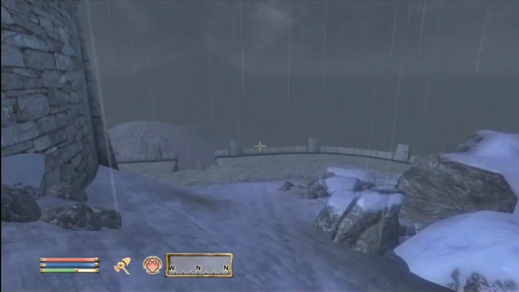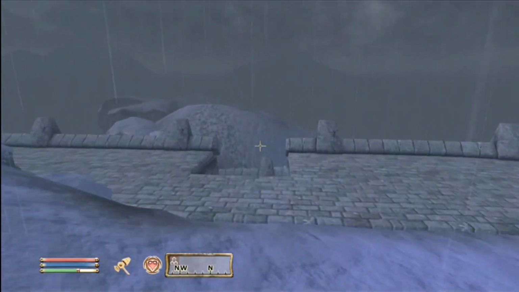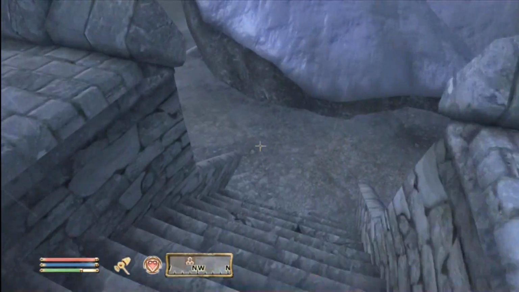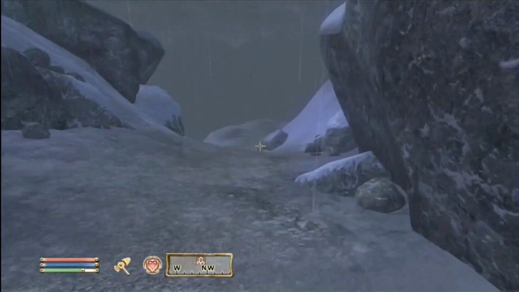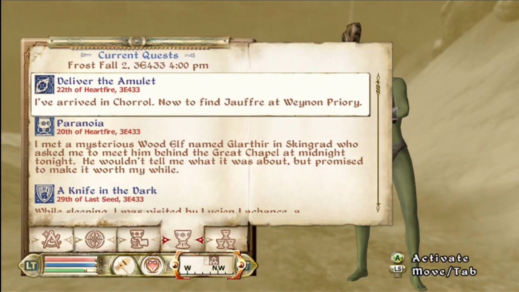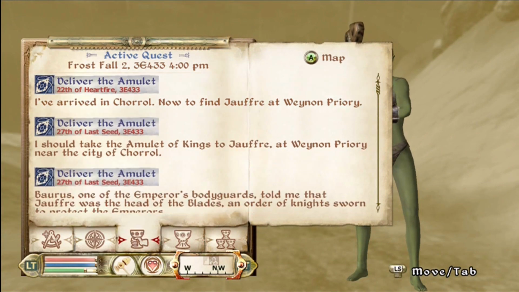Alright, so where did we leave off here? We were trying to find Joffrey at Wayne Priory, because he might be able to help us find the Emperor's illegitimate begotten son, a lost son somewhere off in the world, and so we need to go find Joffrey at Wayne Priory. At some point in this quest, I happened to go to Coral while I was doing my leveling, and as soon as you arrive anywhere near the city, or inside the city, you'll automatically get this prompt, I should go to Wayne Priory now that I'm in Coral.